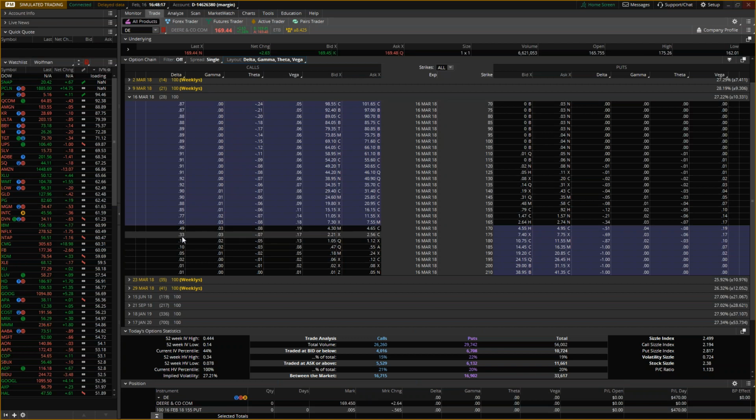I can't pull you up Black-Scholes and necessarily prove this, but as floor trader experience, that was our rule of thumb. And rules of thumb are generally a little bit light. So a 66% probability is probably closer really to 70 or more. But that was our rule of thumb. We'd rather be safe than sorry, right? So 2 times the delta is your probability of the underlying coming up and testing that strike.